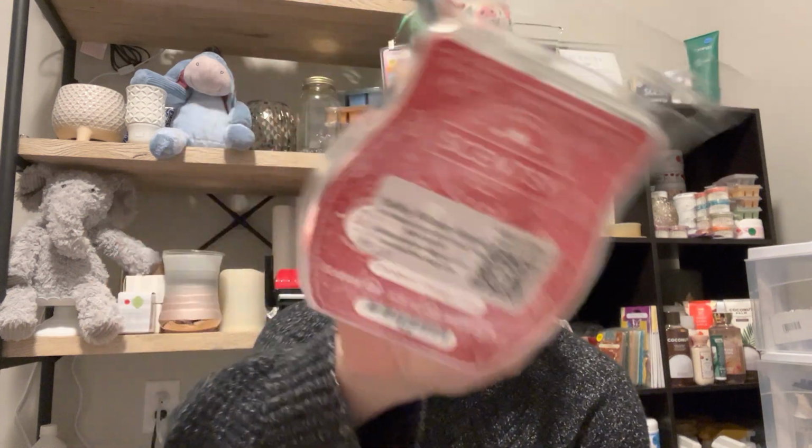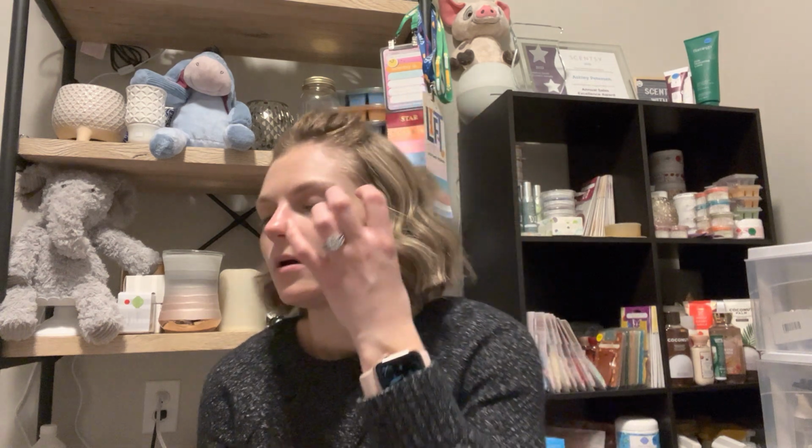Okay. I'm retesting the holiday trio to get my thoughts collected. Cranberry orange cider. This one, I told you guys on my first warm, it smells like minty bubblegum, like at the ball game bubblegum. It's the first thing that I get. And honestly, it's the only thing I get. I get the hint of fruits, like they're behind the gum. It's all this gum in my face and I can see the spicy fruits in the background, but I can't get around the gum.